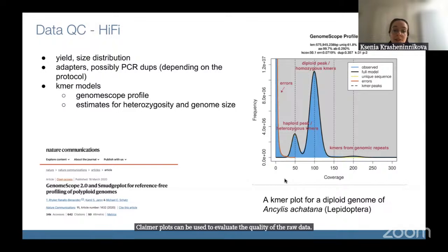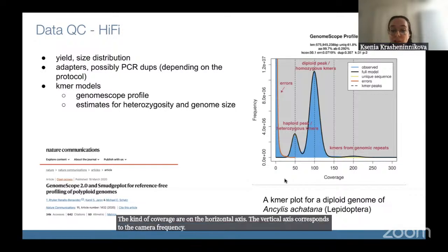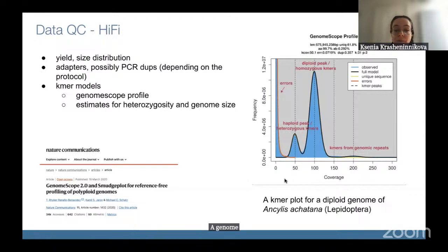Here is the k-mer coverage distribution plot generated by GenomeScope. The k-mer coverage is on the horizontal axis. The vertical axis corresponds to the k-mer frequency. A GenomeScope profile for a diploid genome can look like this one on the slide. The blue area on the graph is the distribution observed in the data.